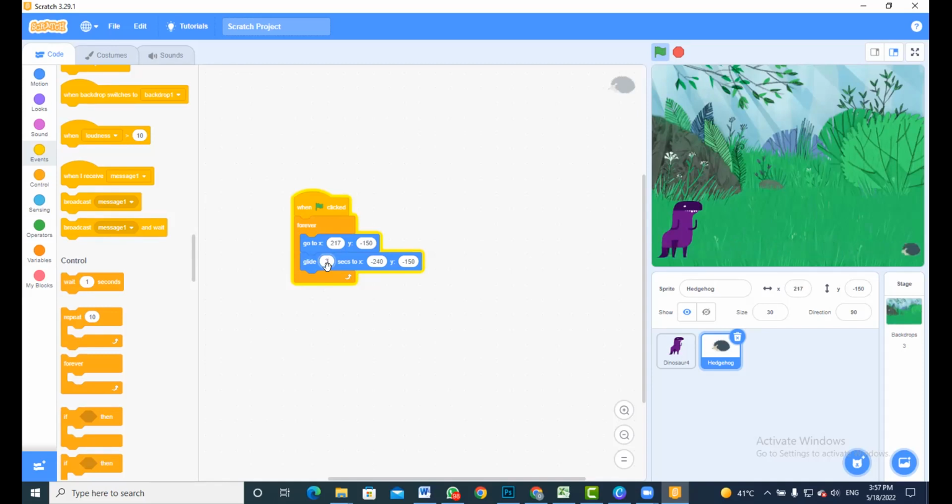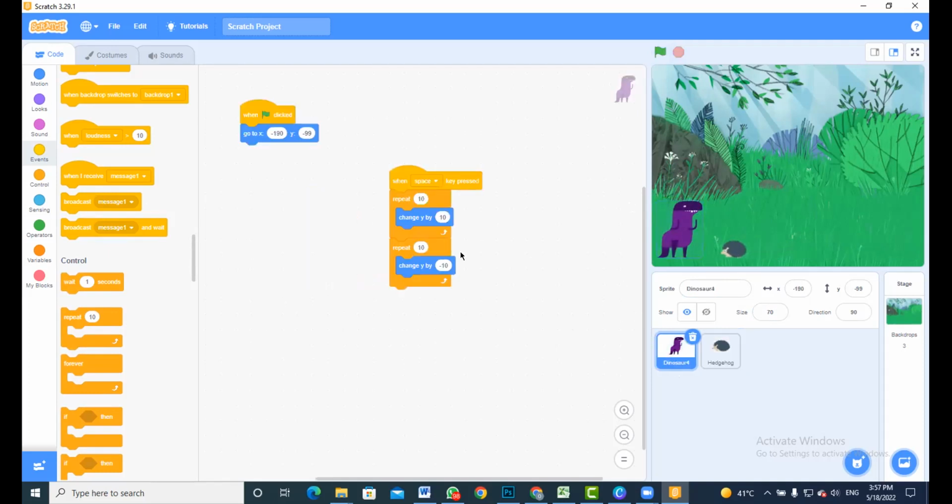Now, what we need to do is jump when the hedgehog is near. So the hedgehog is actually very small. I'll make it a little bigger. And now we need to jump when the hedgehog is here. When we press the space key, our character is going to jump. But we are not scoring any points, because we haven't coded anything for the score. Once we add some code for the score, we will start scoring as well.